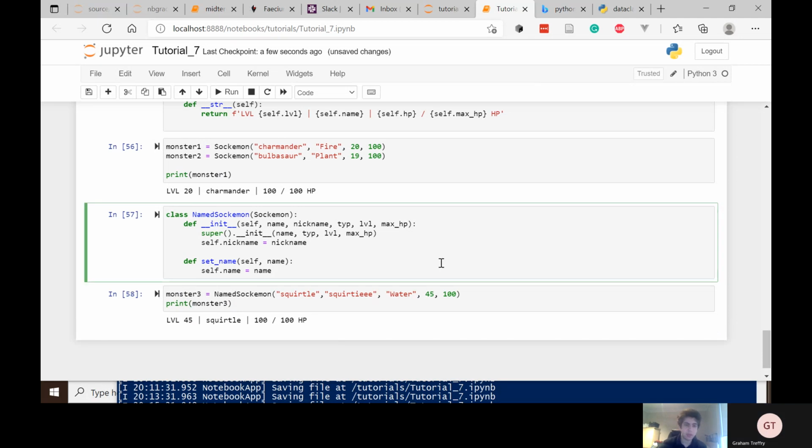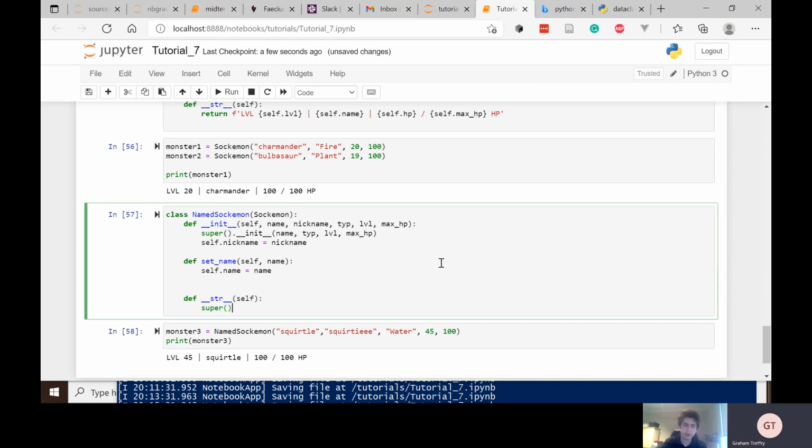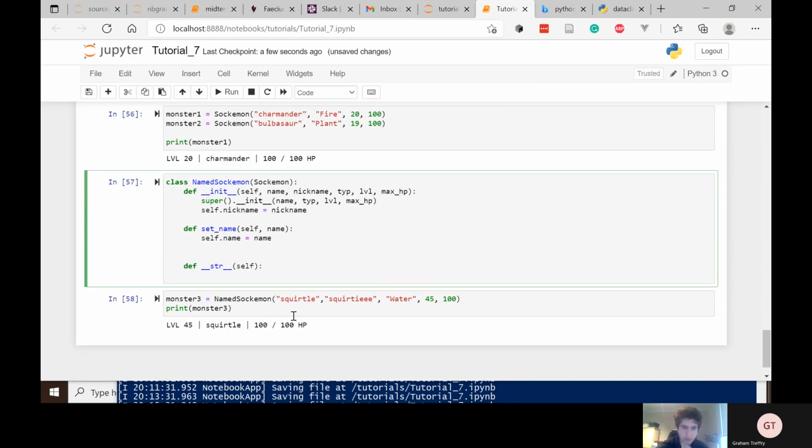And again, we could do the same thing with the string method. So we could say def __str__(self). Let's do it like this: return a new f-string, because f-strings are supreme. Then we'll say nickname, and put self.nickname, and then maybe three dashes.